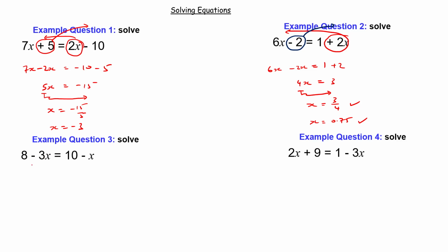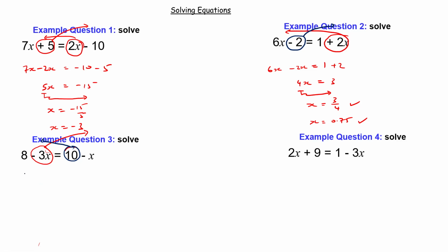Now, if I take my minus 3x across the equal sign, it becomes plus 3x. So it's more useful if I take the x's to the right-hand side this time. So let's do that. We put a bubble around that minus 3x and float it across. At the same time, I'm going to take the numbers to the left-hand side. So if you put a bubble around that, oops, didn't get blue. There we go. Very strange. Bubble around that 10, floats it over, becomes minus 10 on the other side.